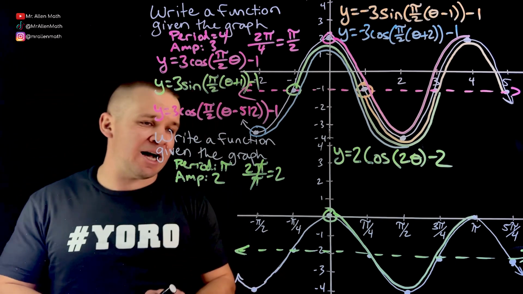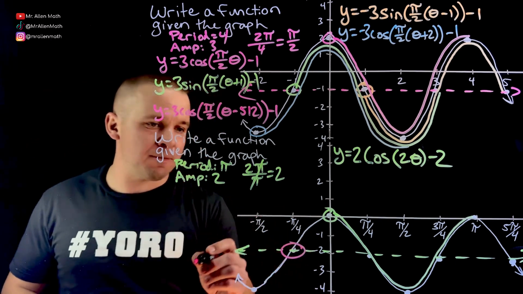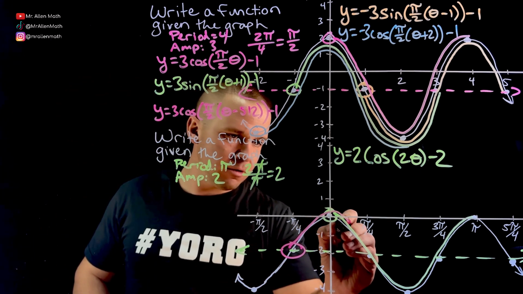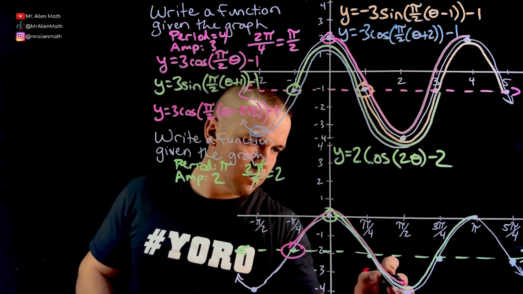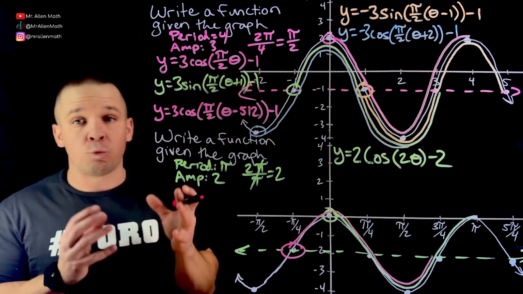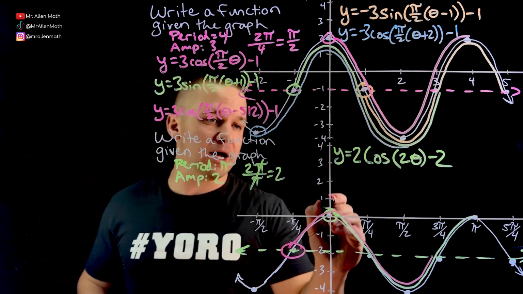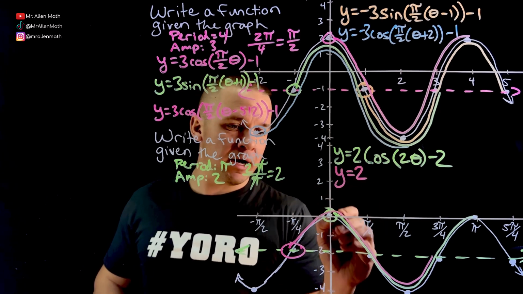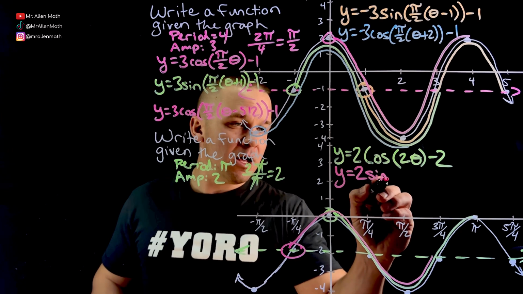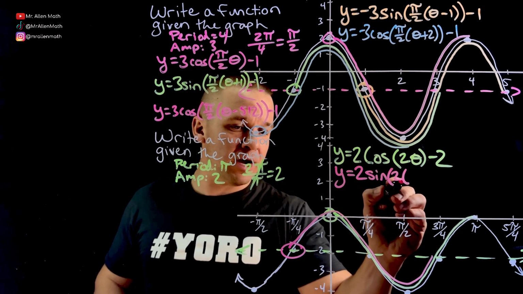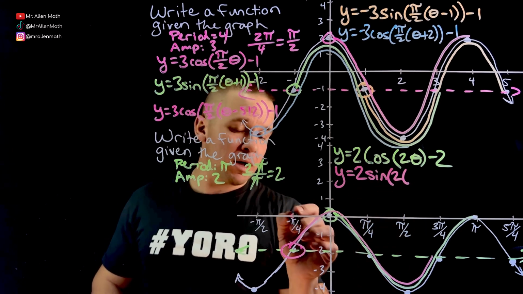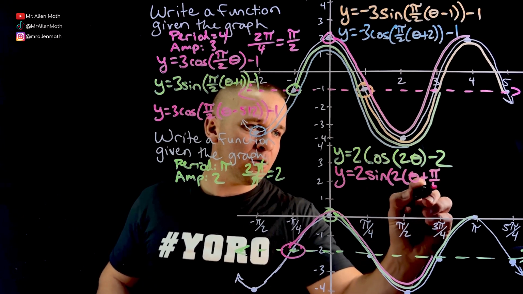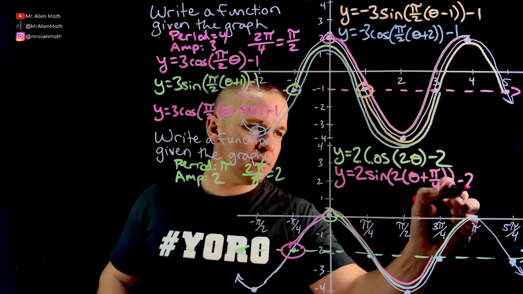All right, next one. I'm going to go with sine, and the easiest sine will be shifting it back right here. So that would be this stretch of the function. Boom. That right there is one period of the function I'm about to write, which will be y equals positive 2 because I'm starting by going up, sine. This time I'm going to have a phase shift. So I have parentheses, and we're shifting by pi over 4. So it's going to be theta plus pi over 4, close them, -2.